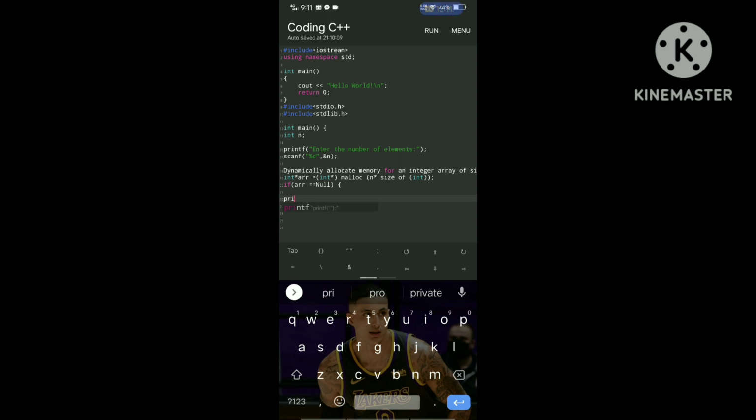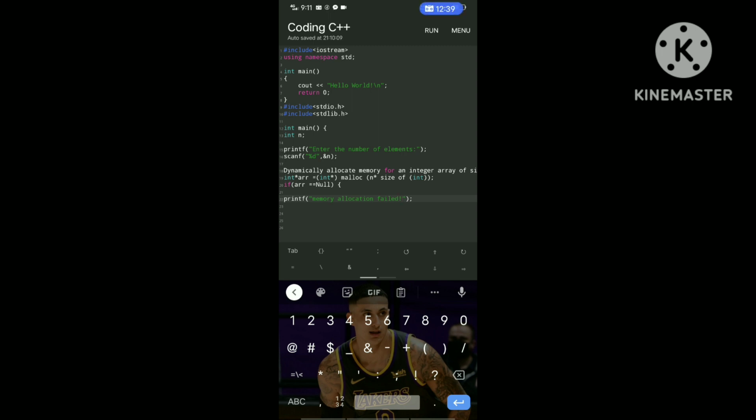Next is printf "memory allocation failed" and return 1.